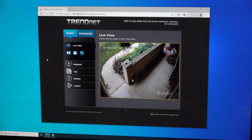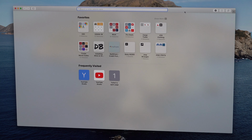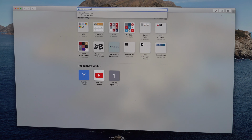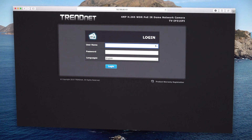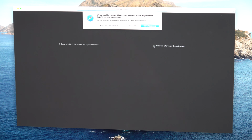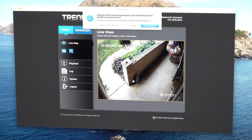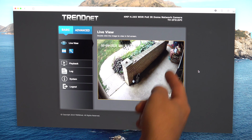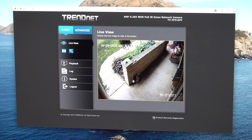Let's pull it up on a Mac and see how she comes up on there as well. Okay, so now we're on Safari, 192.168.86.101. And we got that. Admin and then password. Sure, I'll save it in here. And it's also working on Safari. So we can actually, well, there's my wife sitting on the porch.